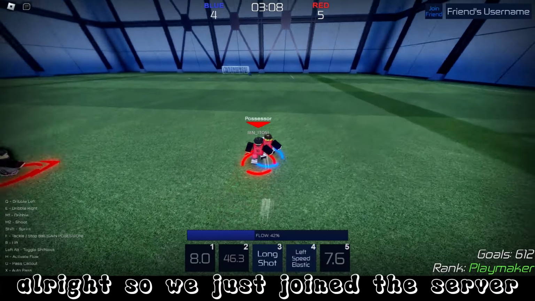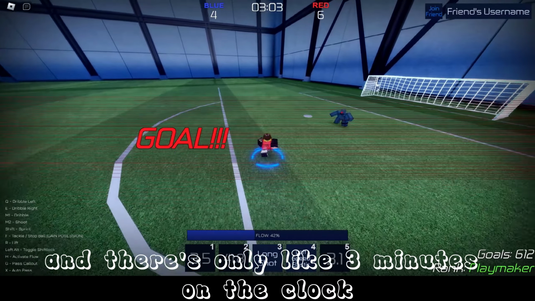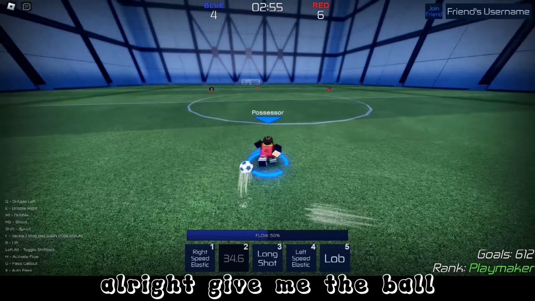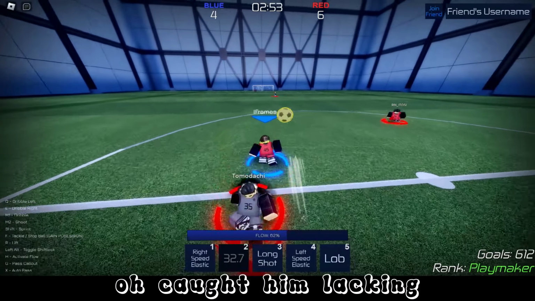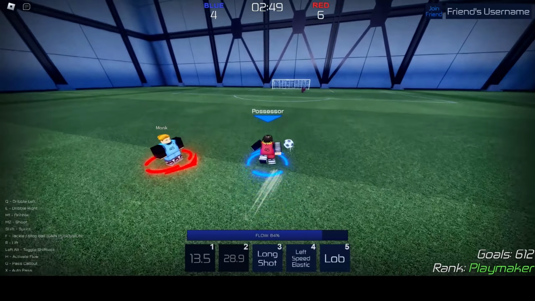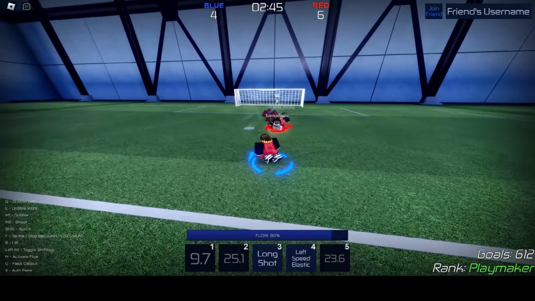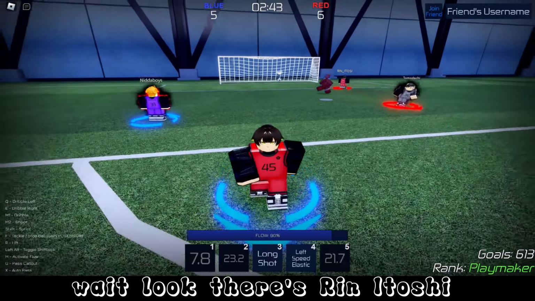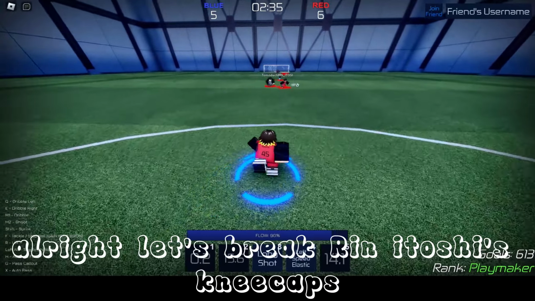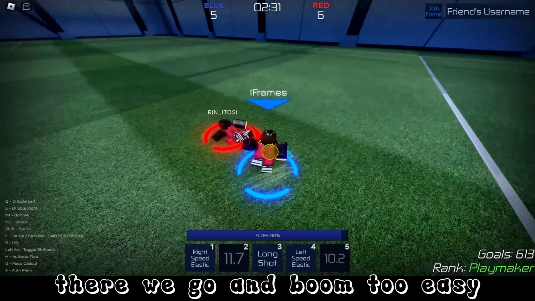Alright, so we just joined the server and it's already started. There's only like 3 minutes on the clock, so let's just win this. Give me the ball. Hey, check this out. Ooh, caught him lacking. Too easy, he should not have been AFK. Wait, look, there's Rinatoshi. Alright, let's break Rinatoshi's kneecaps. There we go. And boom, too easy.